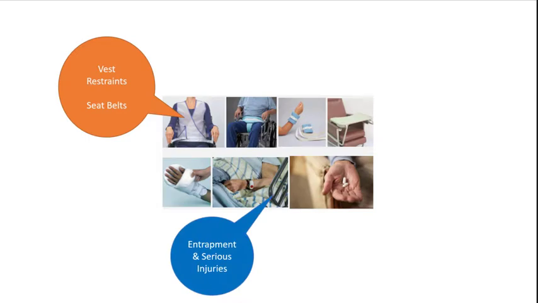So be aware of some complications associated with restraints. Strangulation, cutting off the air supply, can occur with some types of restraints like these vest restraints or seat belts if they're not applied properly, or if the person or restraint moves and gets the device tangled around a person's neck. Entrapment and other serious injuries can occur. A person who struggles to get free from a restraint is at risk for serious injuries such as suffocation and broken bones. For example, a person who tries to climb over side rails may become caught in the side rails, which is entrapment. A person who is restrained may become more agitated and confused.